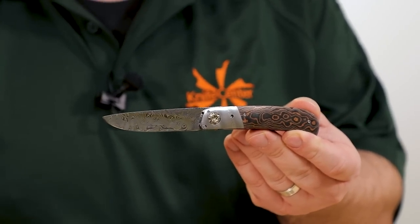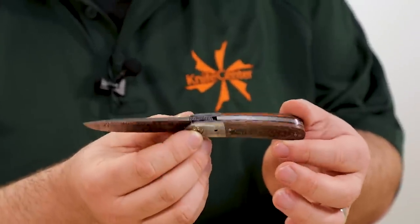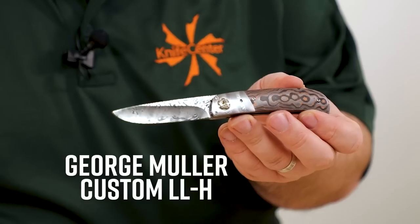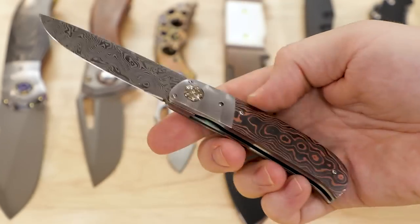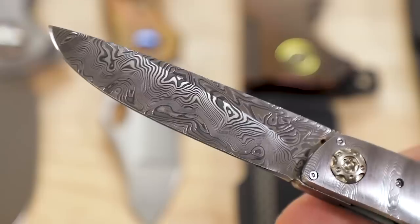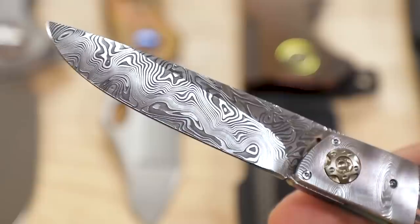Next up — less expensive, but still quite expensive. Much less expensive than it probably should be. This is a very impressive piece from George Muller — a custom LLH. Tons of detail, and pricing this at only $850 for this level of custom work. Thomas would have guessed at least $1,000 more. Really cool knife — three inch blade, Vinland Damascus Damasteel blade.